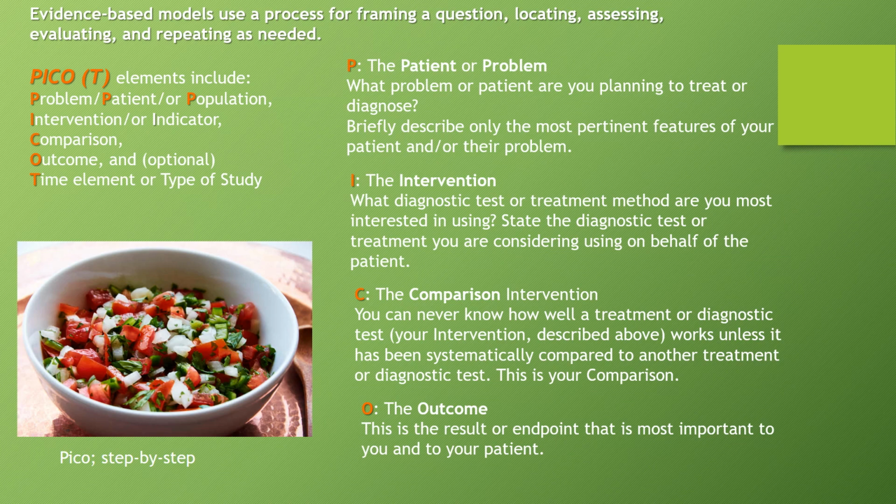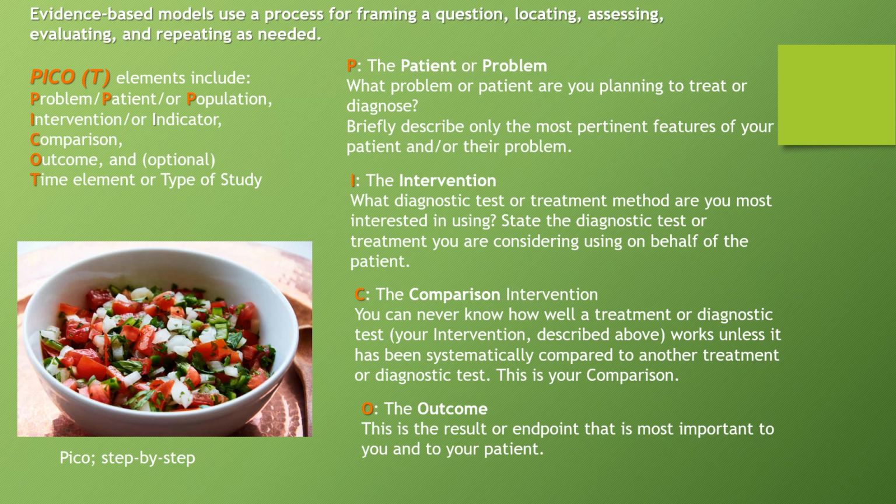Sorry, bad pun. Starting by describing the type of client or patient or problem you're wanting to investigate is the P. Is the patient with a certain disease or condition? Is there a risk factor of general health or wellness? What are you trying to describe as the type of person or client you're going to be helping? The more specific or more terms that you can add related to this portion of your question is going to be important for searching later on.